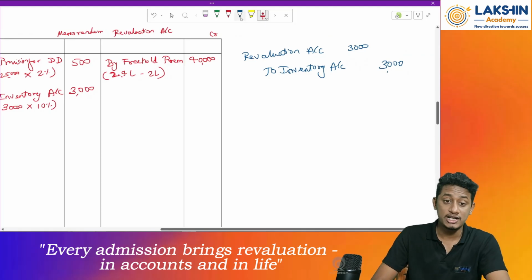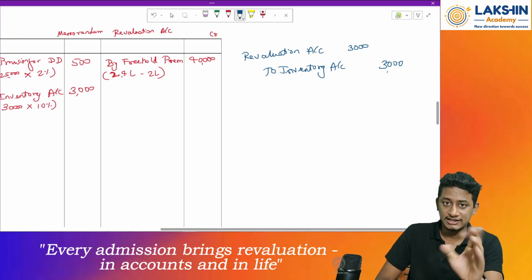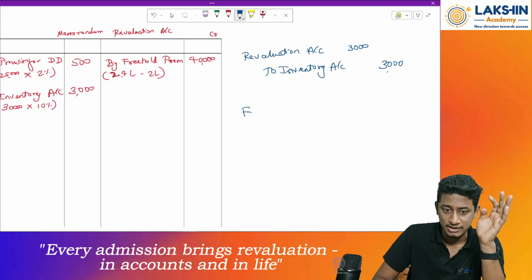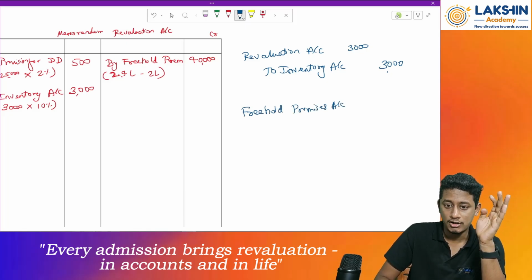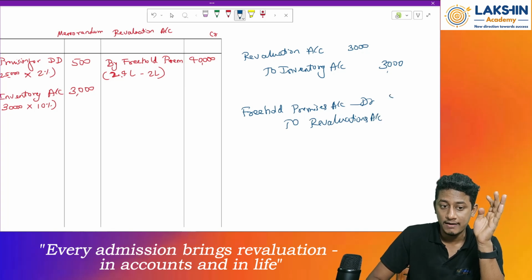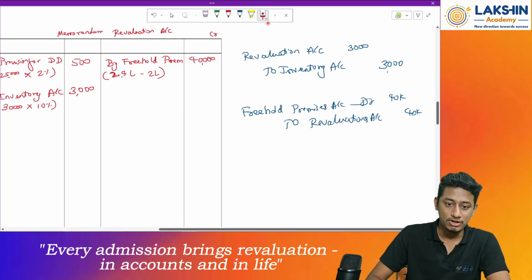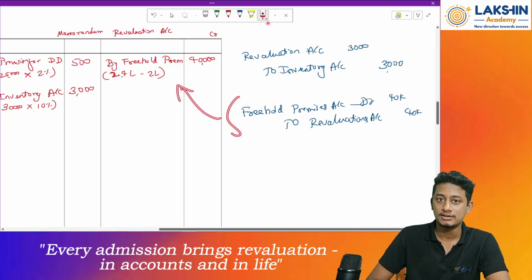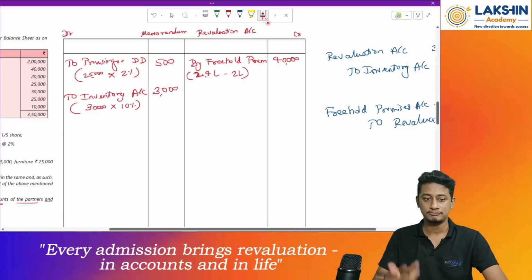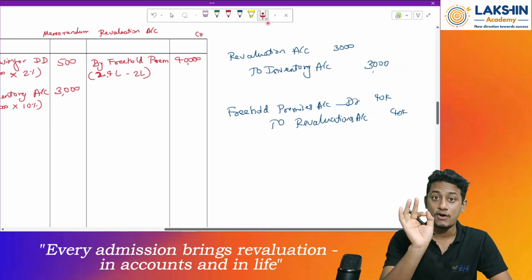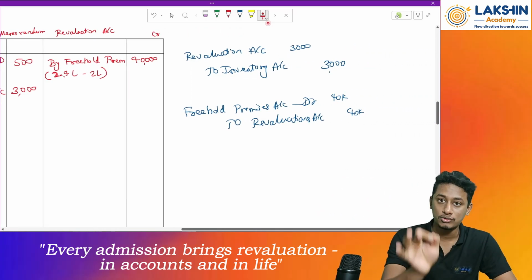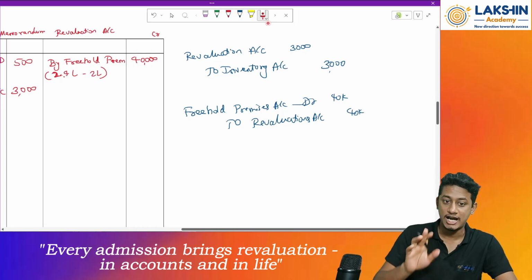Okay. Now the journal entry. Value of an asset is increased, and whenever the value of asset increases, we will debit the account. So, freehold premises account debited. To what? To revaluation account, because I am revaluing the assets, right? To revaluation account. How much is the value? Rupees 40,000. Simple. The same entry was passed over there. Done. So these are the entries that will be asked as journal entries. There are some questions in the textbooks which talk only about the journal entries required. Clear? Okay. So for that purpose, this is required.